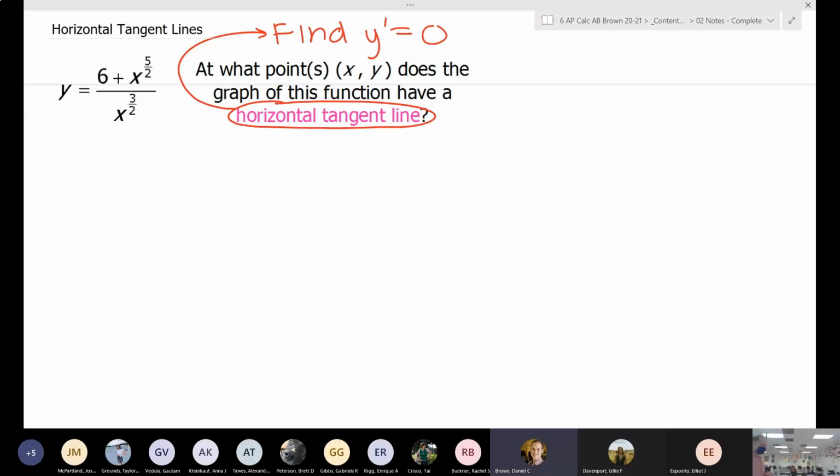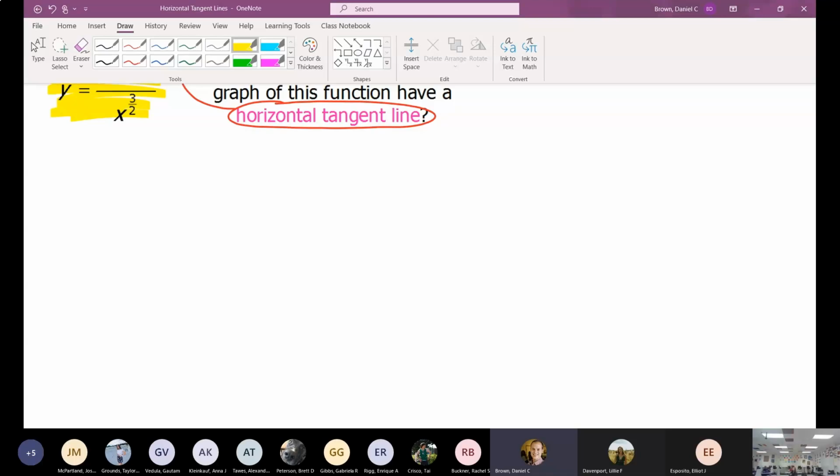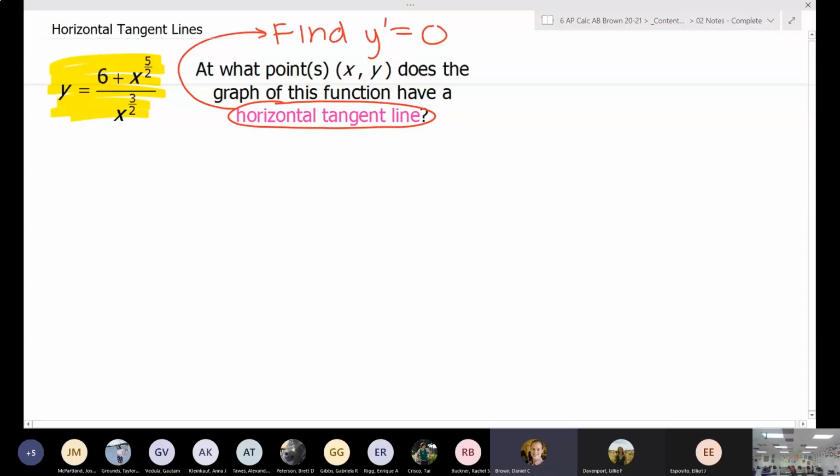Again, I'm going to offer you my advice. You can avoid it, but I think it's good advice. Whenever you see a problem written as a fraction, you could use the quotient rule, but I would always tell you to avoid the quotient rule if you can. For example, this y right now is a fraction and it would require the quotient rule. You have to think to yourself, low d high, less high d low, all over the bottom part squared.